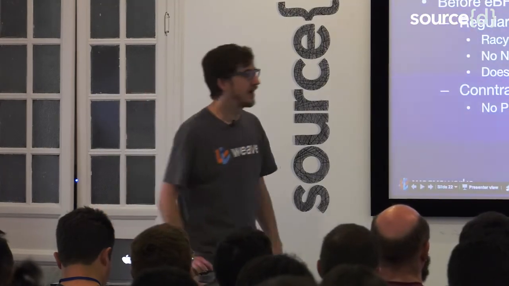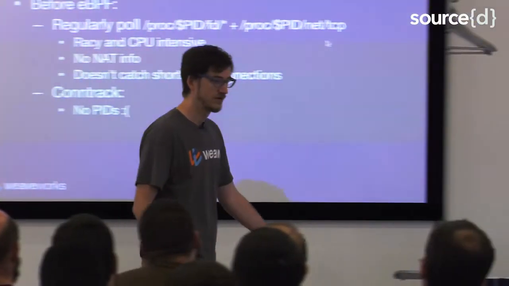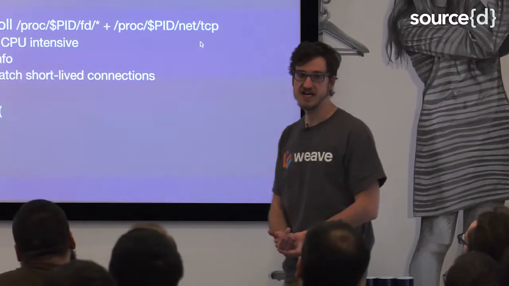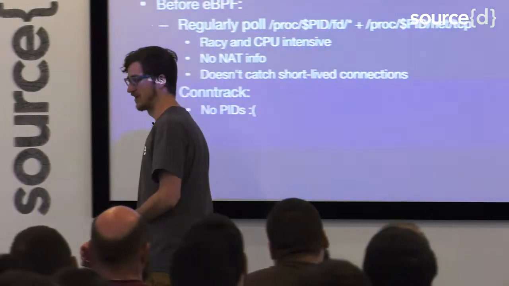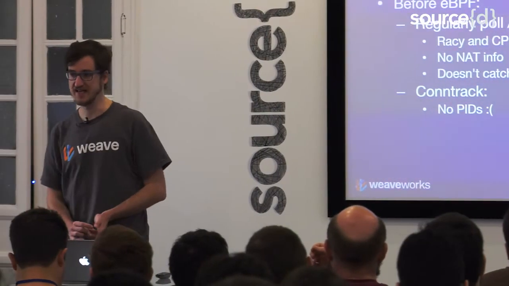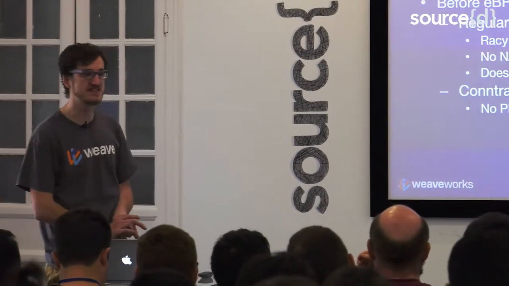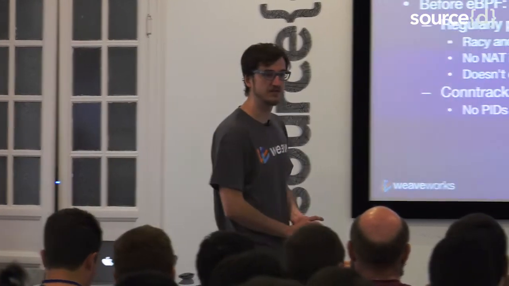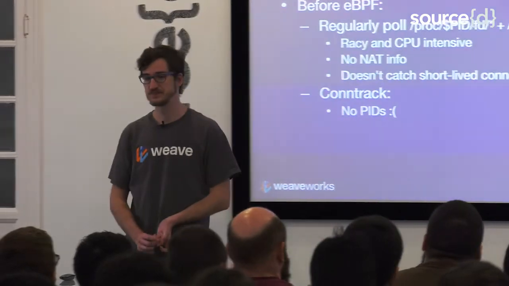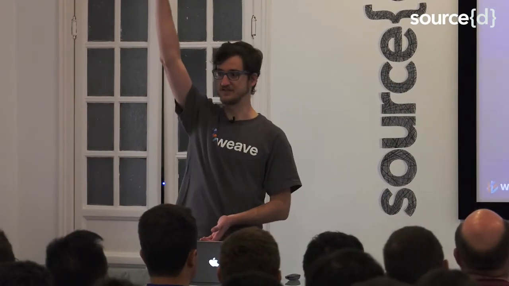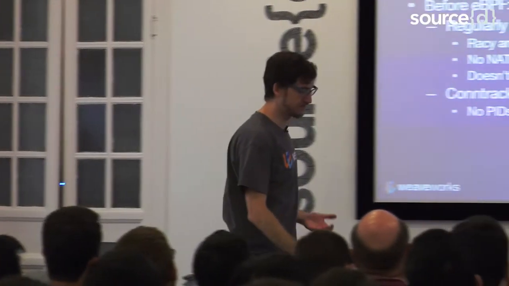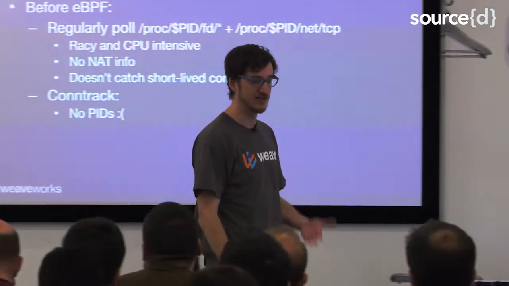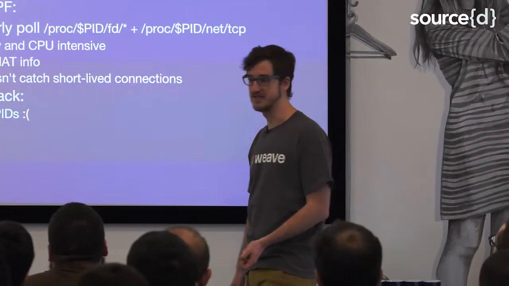Now, as you've seen in scope, we need to do connection tracking in order to show edges between nodes. That is not a simple task in Linux if you stick to what the operating system provides. So are you familiar with netstat? Please raise your hands if you are. So netstat gives you information on what connections are happening in the operating system.